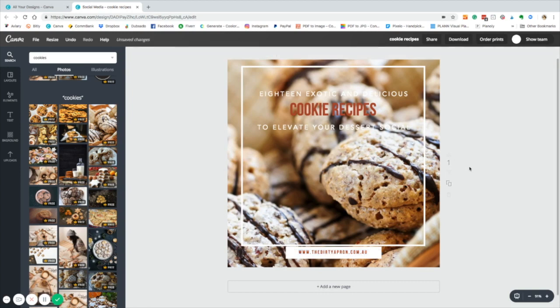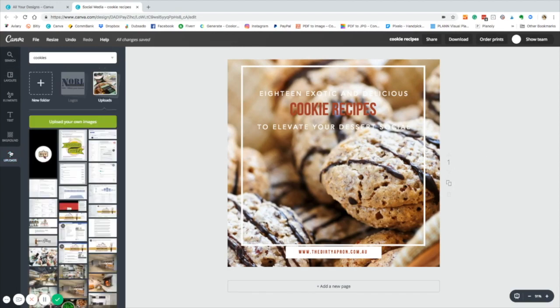Now, if I wanted to pop in a logo or I wanted to pop in a picture that I already have, that's easy enough to do as well. If you click on the word uploads on the left-hand side, it will allow you to upload your own images, or it will allow you to access logos that you might have previously uploaded as well, which I'll show you in the paid version. So say, for example, we wanted to upload a photo.